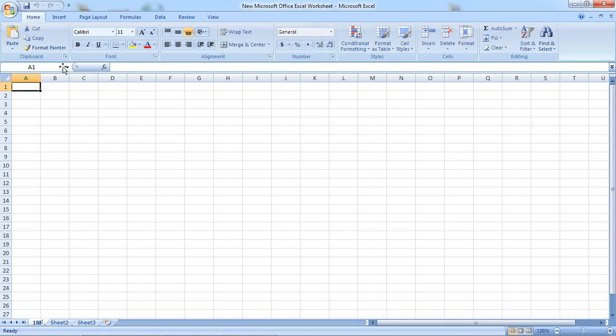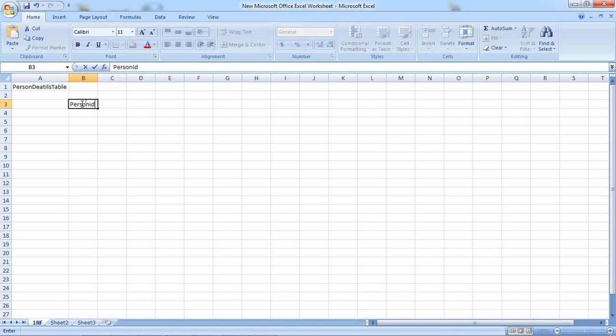Let's say, for example, I'm going to design one table, the person details table. This table has one structure. See here, this is just data. Before creating the table, I'm just showing how the structure is. After that, we'll discuss the problem, and after that, we'll discuss the remedy. So Person ID is the first column, Person name is the second column, Email is the third column, and then Phone number.